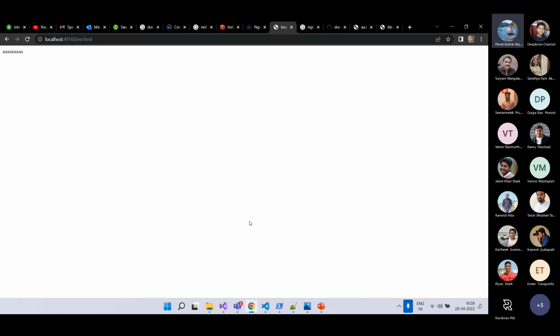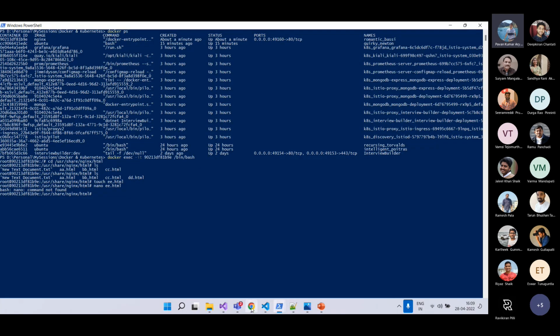Okay, so you'll see that content. So that is the main advantage of mounting these volumes, or mapping your local directory, which is present on your host machine, with a directory on the container. For development purposes, this is really useful. This is the thing we are supposed to do for development.